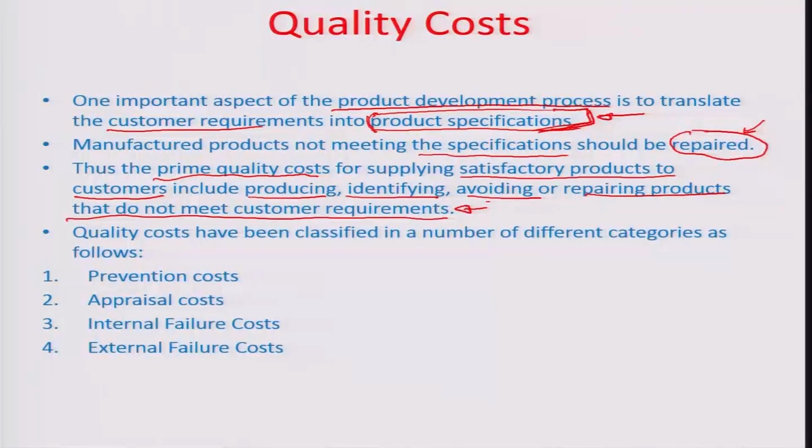So, if there are certain preliminary issues which have cropped up in the products which have made them non-compliant to what exactly is specified as to how a product should be produced, then obviously that is not acceptable, okay, for the end user who is the customer. And therefore, one can levy some of these notional costs onto the system in a number of different categories, where these costs would guide you, giving you a lead into what has to be improved at every stage, either the design or the product itself or the process itself, or anything related to the different phases of the life cycle, so that this end user satisfaction index goes up and you are compliant to what is needed.